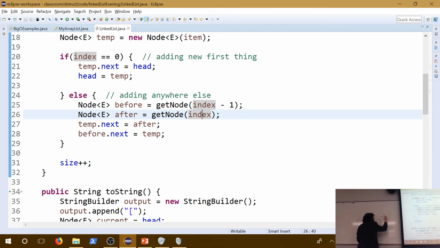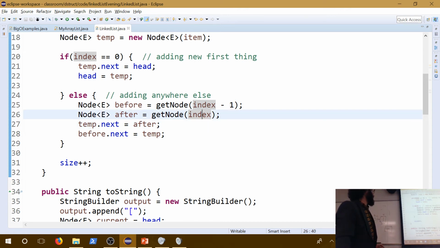What if we want to add to index 5 over here? If we want to add 100 to index 5. Well, unfortunately, our algorithm as written will currently crash, because it will throw an exception. First, it will get index -1 just fine. It will get this guy at 4. Okay?